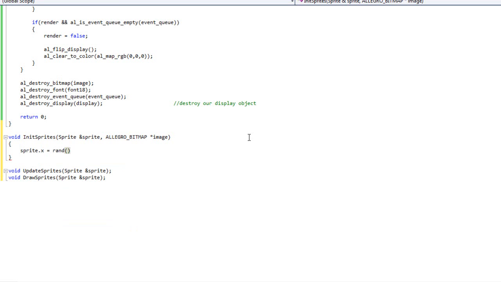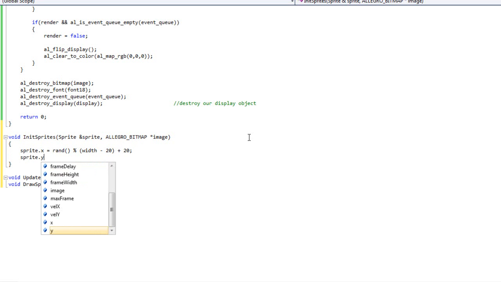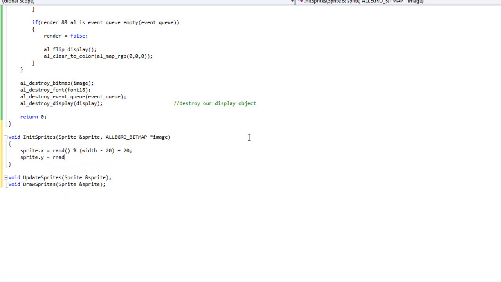I want my sprites to be in a random location on the screen, just so I don't have to plot them around. So I'm going to do width minus 20, plus 20, just to kind of give it an offset, centered positioning. I just don't want it to be right up against the borders. And then I'm going to do sprite.y equals rand.